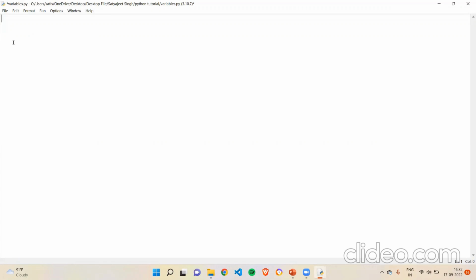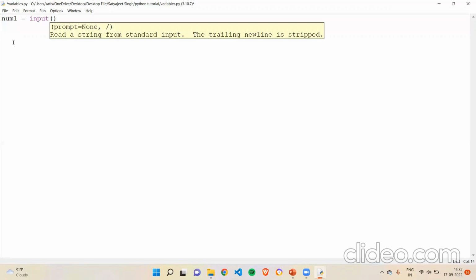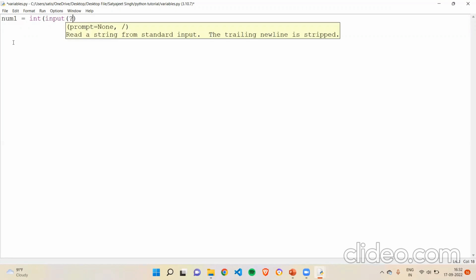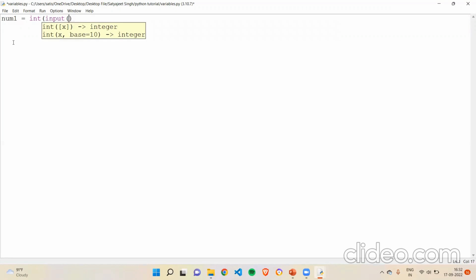Now, if I write num1 equals to input, now there is a function called int which changes anything to integer. You will learn more about this in my following videos. Just run the program that I am doing.